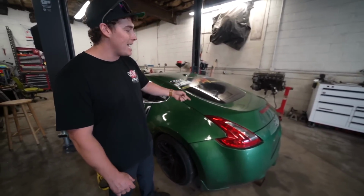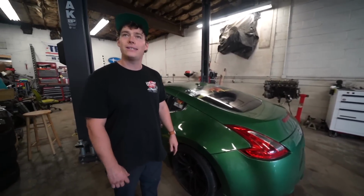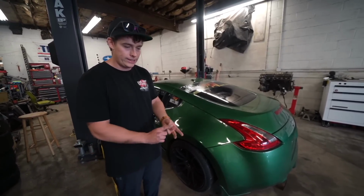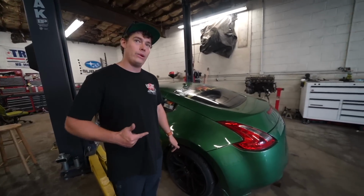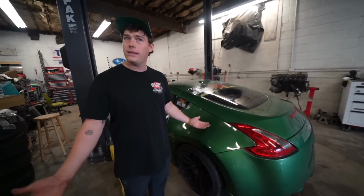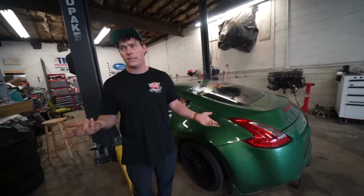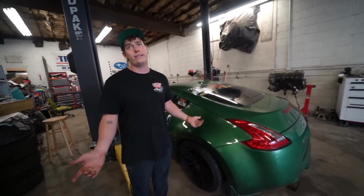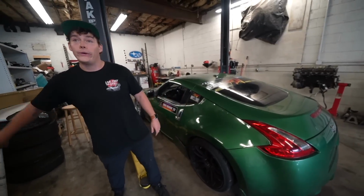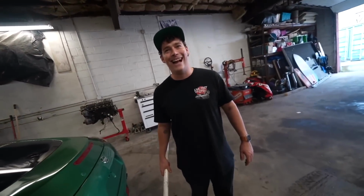I'm sick of paying people to diagnose this and it not being fixed, so we're here and we're gonna pull the trans, and I'm gonna call the clutch company once I pull it off and be like, hey, listen, we've done this and this. Could you send us a flywheel? And if it works, we knew it was a faulty flywheel. If it doesn't, I'll pay for the flywheel. I think that's fair, right? Yeah. Spent over $1,000 on the clutch. If it is a faulty flywheel and it's been a year, I think that's kind of BS. Unwarrantable. And so if they want to work with me, great. If not, we'll figure it out. So let's do this. That's a good start.